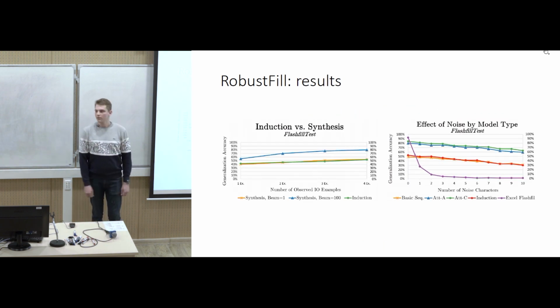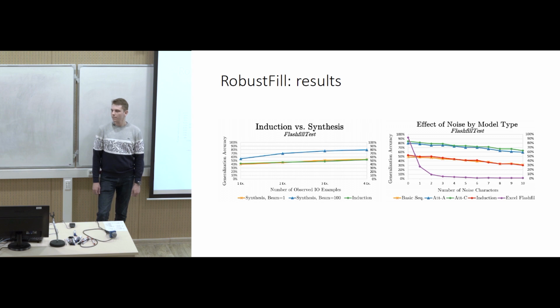I have a question. For the induction approach, do we still generate the program in the domain-specific language? No, we do not have a domain-specific language. We do not explicitly generate a program. What can be said about the program is that we have a latent representation somewhere in the middle of our neural architecture.